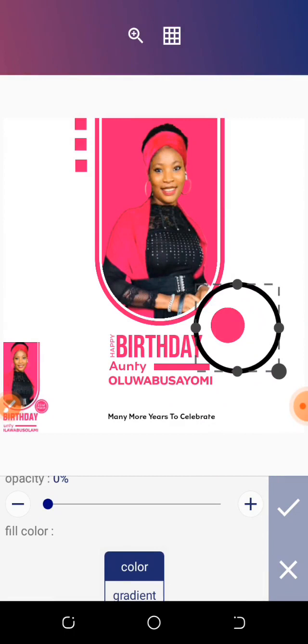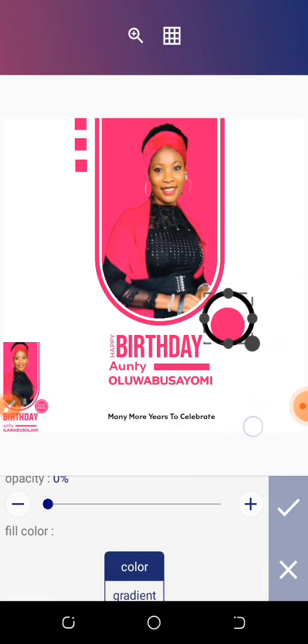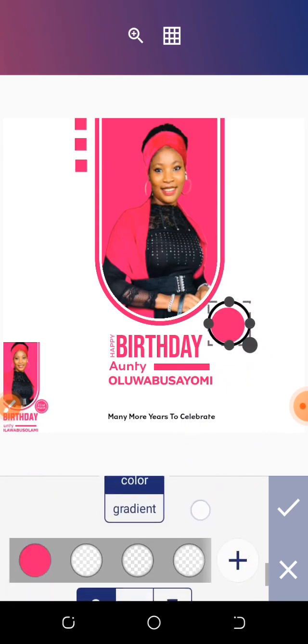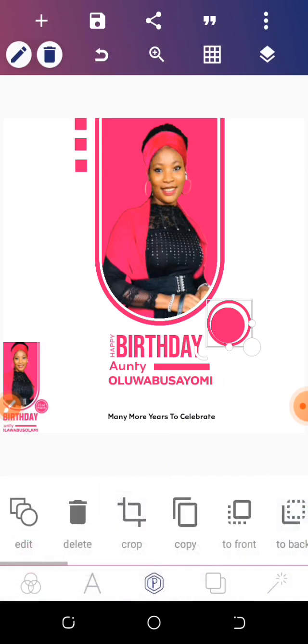So let's go. Let's go back to our stroke and reduce the stroke width. Let's change our color again. Click on mark.